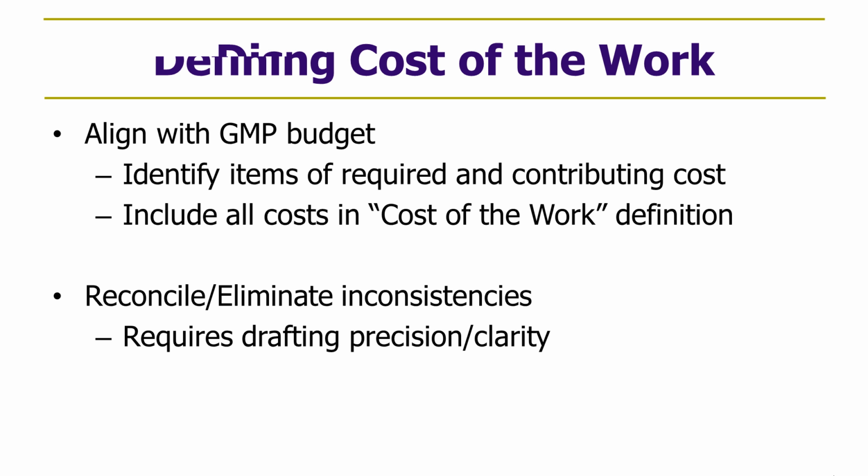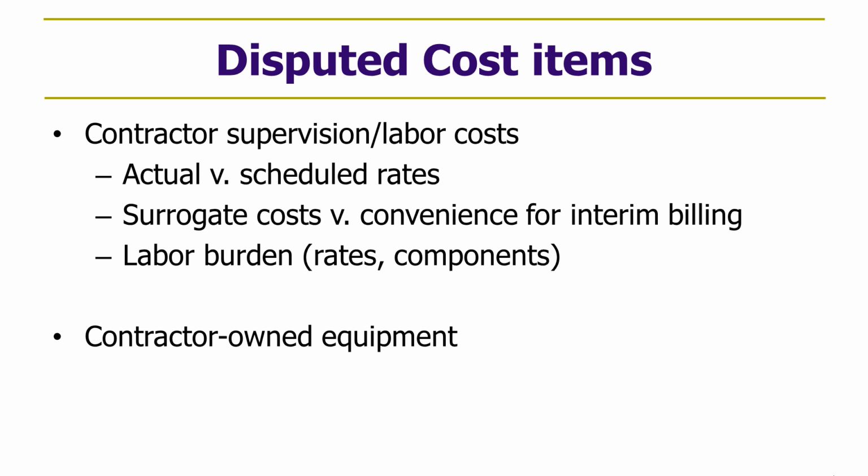Now, there are several categories of costs that tend to end up in dispute. I guess, or said better, if there is a dispute over cost items, it's generally limited to a couple of various things, and I'm going to try to give you a quick rundown of what those are. The first one's in terms of labor and equipment costs. In a typical CMGC contract, the contractor is actually self-performing very little work, typically, and so the major cost component for the contractor is the general conditions that they have for the project, the trailer, the supervision, those time-related costs that they incur to basically staff and run a job on a daily basis.